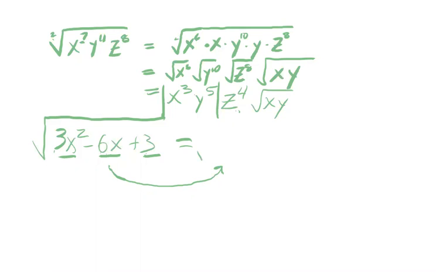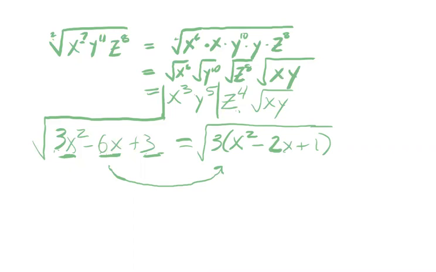So I'm going to rewrite this, because you always want to look for a greatest common factor first. As far as x's go, these 2 have x's, but this one does not. So we can't factor out any x's, but we can factor out a 3. And a lot of times if you do that, it makes this a lot simpler to factor. And I screwed up there. That should not be a 3, that should be a 2. And then this is factorable.